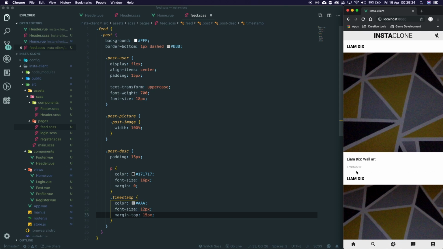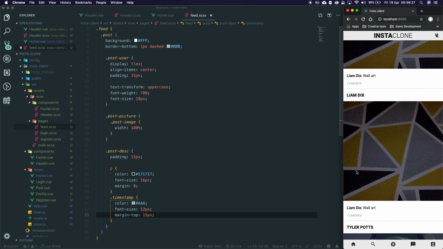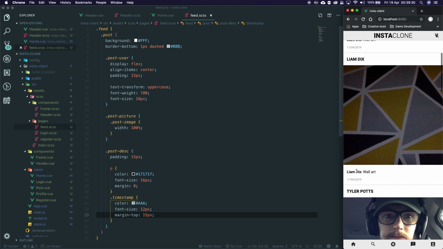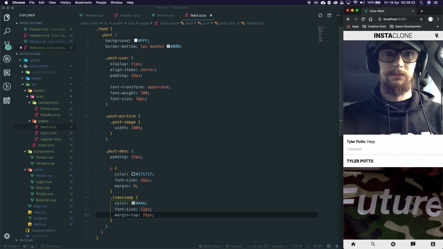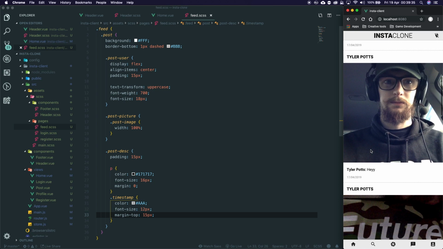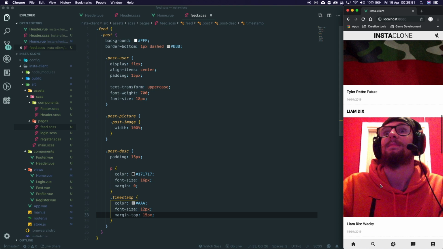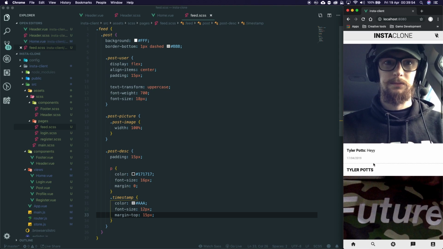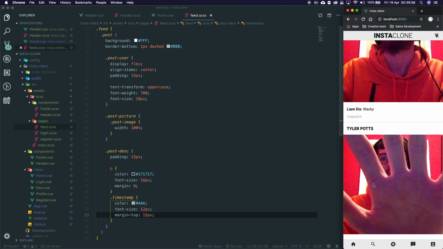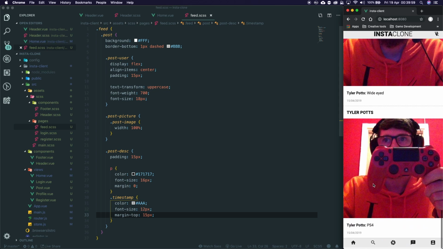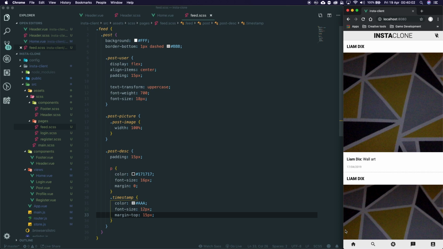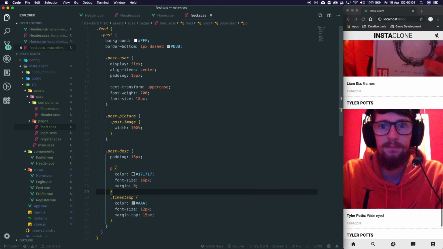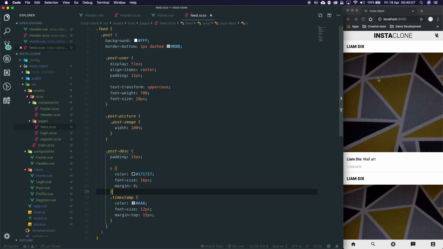So there we go. Liam posted the same picture twice. I accidentally posted the same picture twice, don't tell anyone. And obviously that's because he likes this wall, right? We got mine, which I say hello, and we've got me, where I'm sat there with my headphones on in the car, obviously doing stuff. That's great. We've got my hoodie, one of my other hoodies, a different hoodie. Hey, look, I've got 3 different hoodies. That hoodie, and that hoodie. I have many more, loads. And all the rest of my posts. So that's good. That's all great. But now, this I think is nice and styled now, right? I think that's quite good.